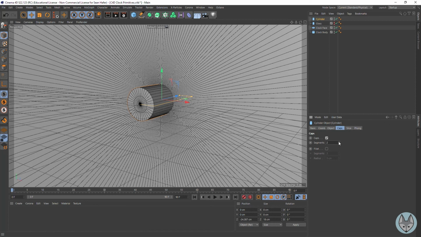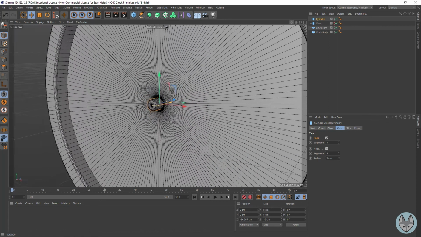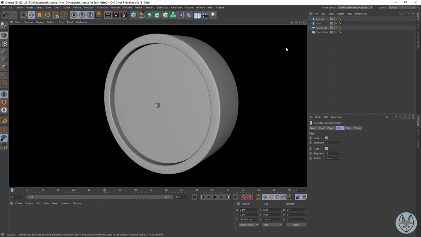And you can see what segments are. That's just how many subdivisions are inside the actual cap. And we could turn the caps off if we wanted, so just by checking that. And then we'll go to fillet here. And again, let's bring our segments to maybe 5 so we get some rounding. I just want kind of a little bevel. I don't want it to be that big. So let's bring that down to maybe 1 centimeter. I think that'll look good. Okay, we get a nice little bevel. Now if we pull out, that'll still catch the light just a little bit and give us a nice highlight there. Great. And let's call that center post.